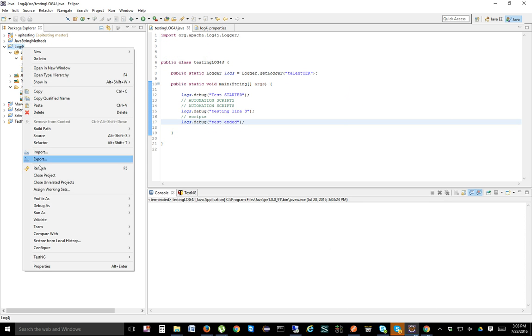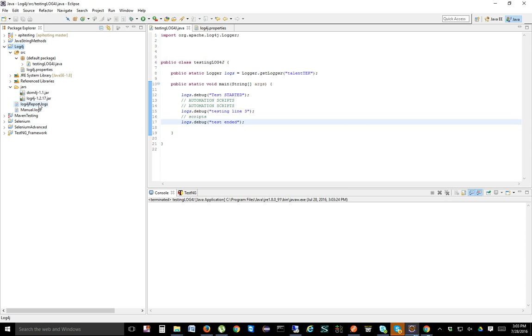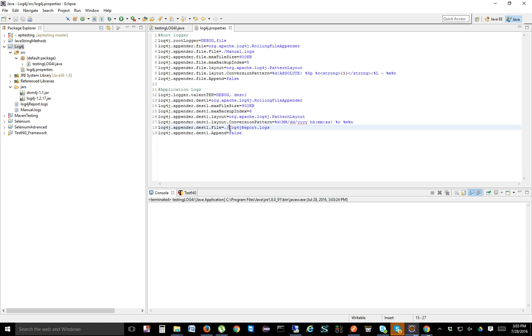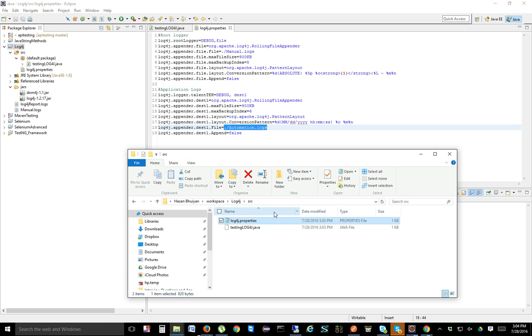Now you can refresh this project, and as you can see, 2 files have been generated. We are interested in this one, the application logs. The name of the file is log4j report, and be careful guys, don't change this. Well, you can rename it, it's fine, like automation logs, no big deal. But the ./ means it's going to create a folder under the same project, which is better for everybody. So do not put any hard-coded path, like going to the C drive and putting your own project path, don't copy a path like this.